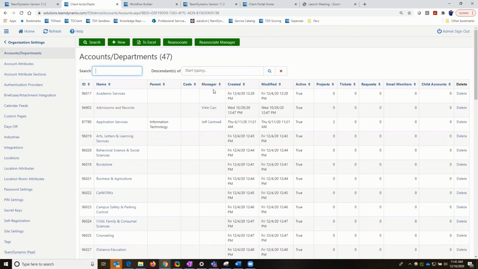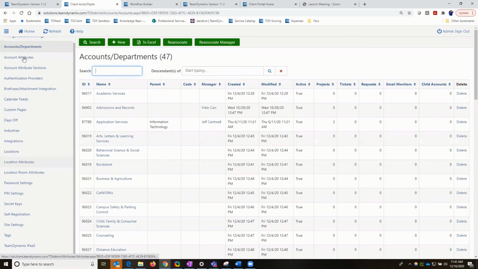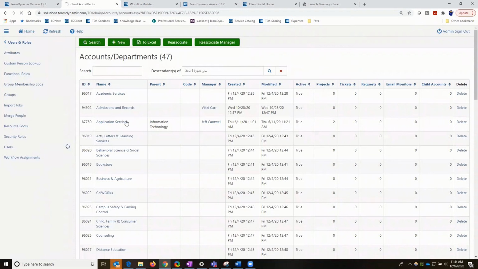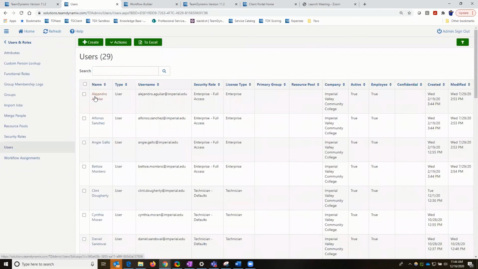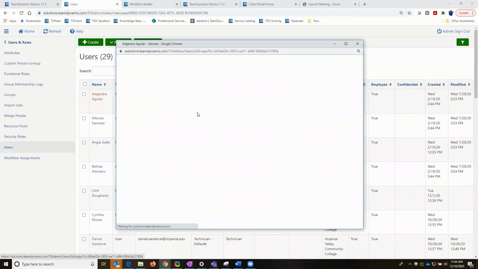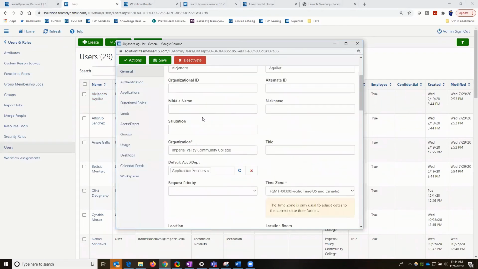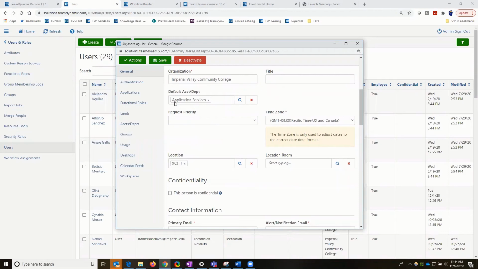So this manager would correlate with the student's user record. Let me go to the user record. We don't have your students in here yet, I don't think. Let's pretend Alejandro was a student, and that student was a client user. And on that student's user record, the default account department was academic services.